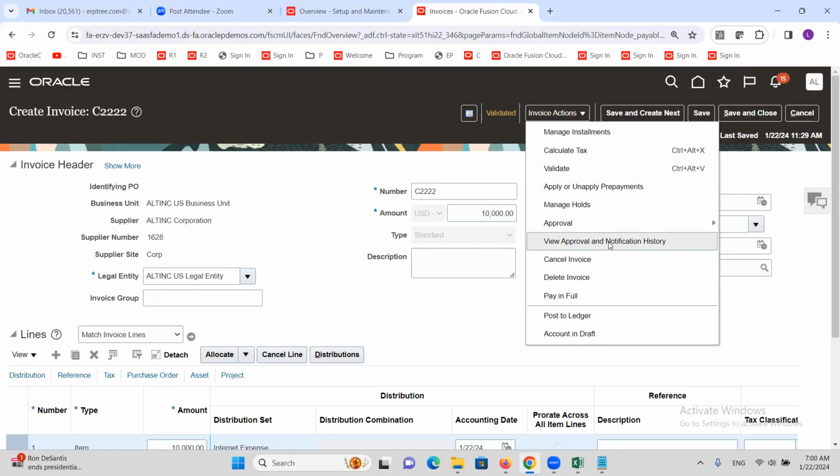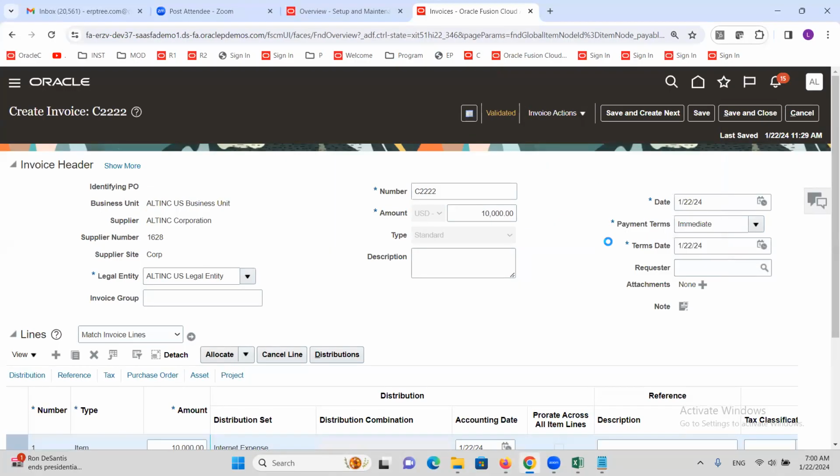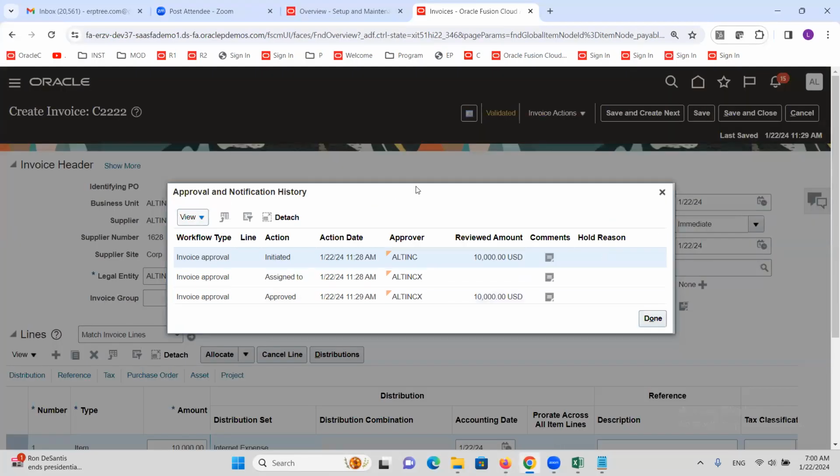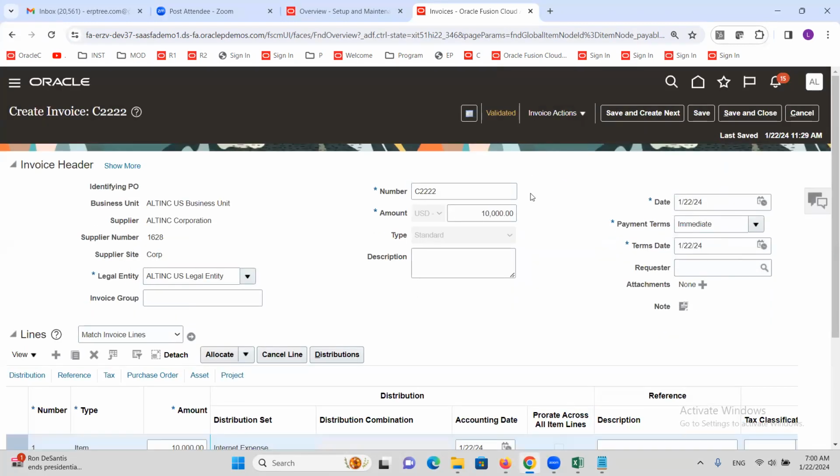You can see the complete history of the notifications and approval: invoice approval, the action initiated by Alt INC, and invoice approval assigned to Alt INCX and approved. This is the history of this invoice's approvals, how it was routed. So this is how we can implement the invoice approvals.